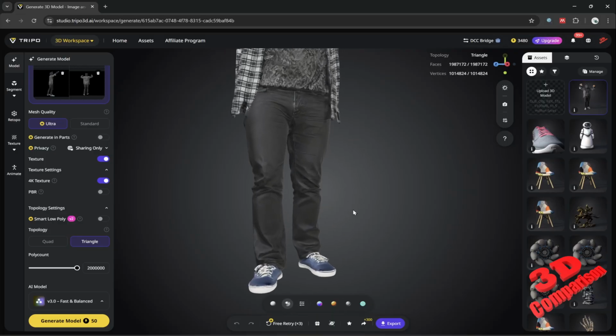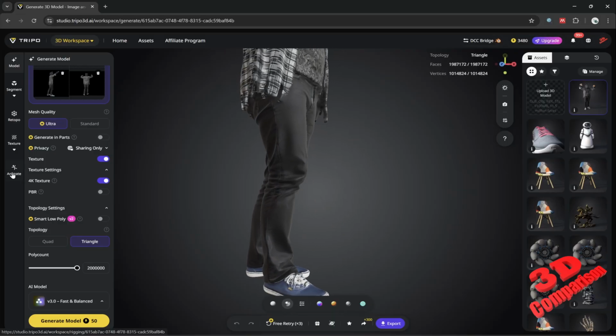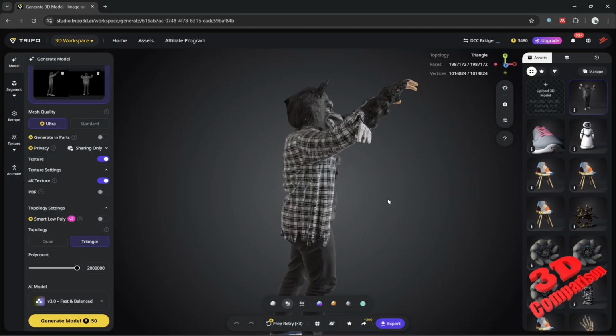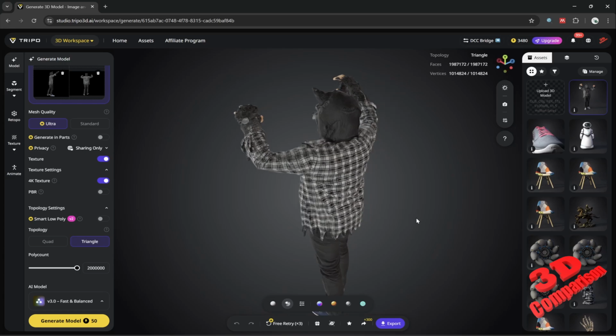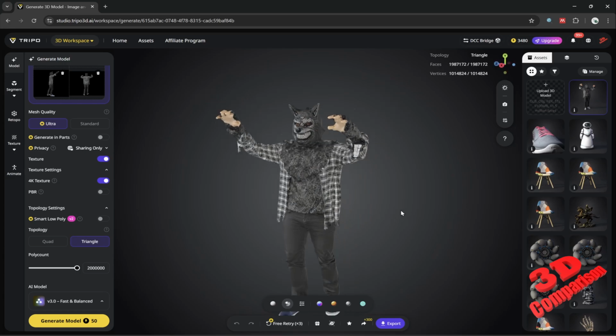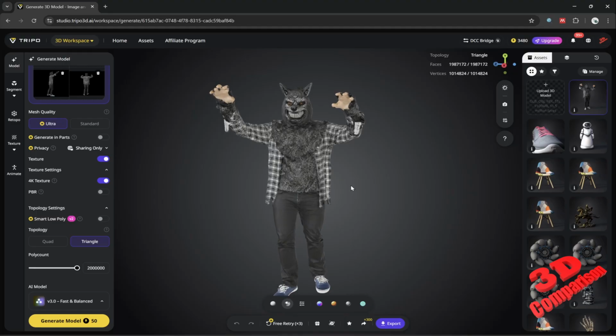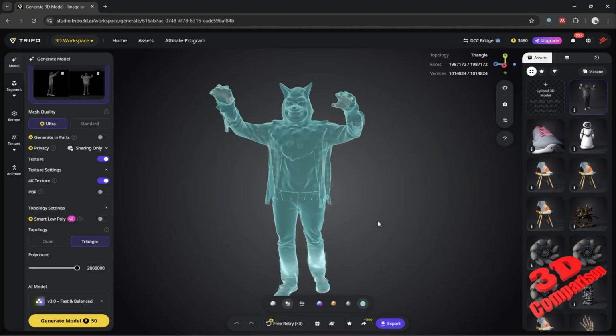And this is what I like about Tripo, is that they also have this animate tool, and they are some of the first generative AI that added animation for characters, and some of them actually work pretty decent. Now we can also change between visual styles over here. So this will be the hologram style.